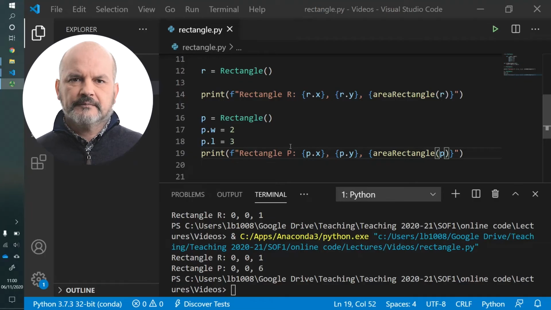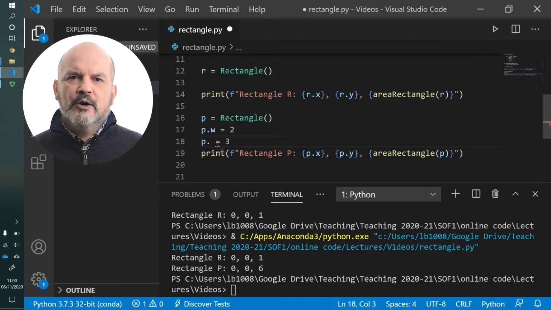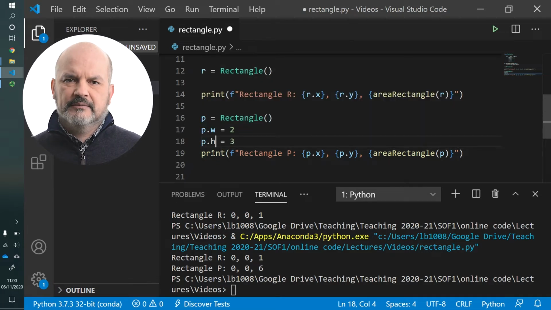We can add parameters to the init method. The idea here is to be able to initialize all the attributes of the rectangle as soon as we call the constructor. We want to avoid the two-step process we use for the rectangle p. Here is an example why we want to avoid the two-step process. Let's say that in our previous implementation, we made a small mistake. Instead of changing the length via the attribute l, we changed the length using another name for the attribute. We used h. Let's remove the statement on line 17.